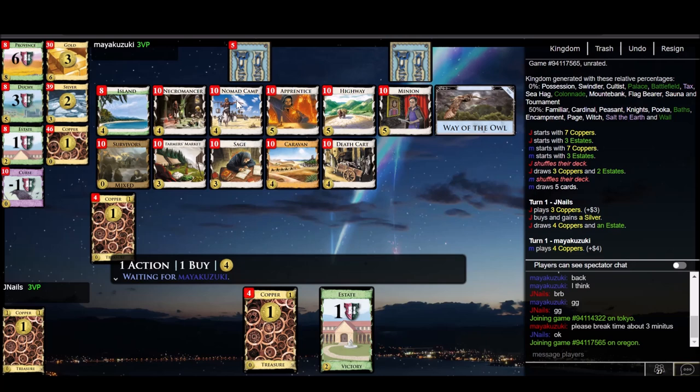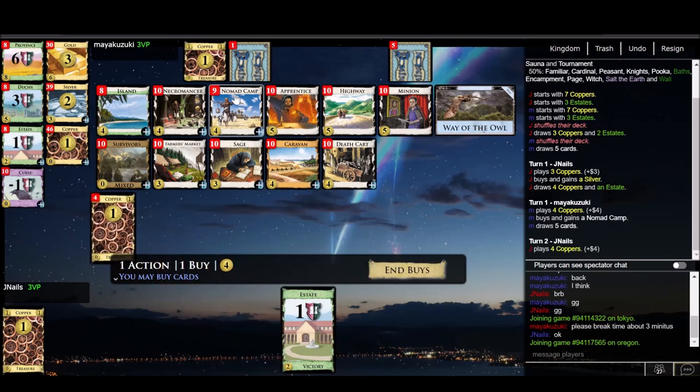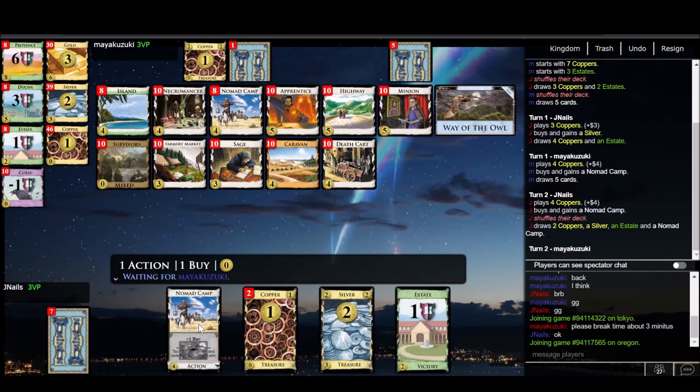Yeah, I think in my position, I would just buy Nomad Camp. You've got a 40% chance of hitting 5 immediately on turn 2 if you bottom deck an estate instead of a copper. And a 60% chance you hit 4, and you can just do Nomad Camp Necromancer or Nomad Camp Caravan, which is probably pretty fine. Yeah, I think I'd take the 4-3 here. Sounds a little better to me. But this is not a bad draw.